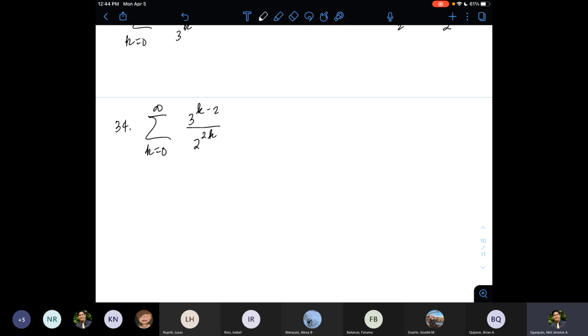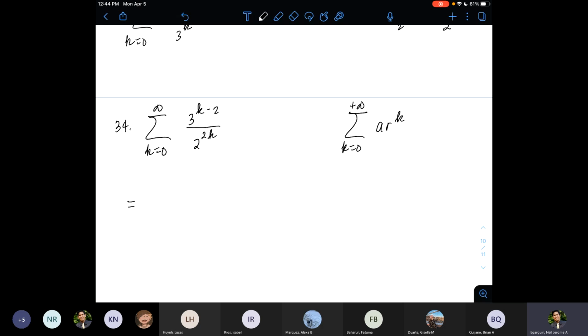Now for this particular problem, Fatuma, we need to write it in the form of a geometric series. Kevin, I'm not sure what you're referring to as the sum minus sum, but what I'll do is play with exponents, use properties of exponents here. So remember, the goal is to write it as a sum of a r to the k, k going from 0 to infinity. That's my final goal, right?